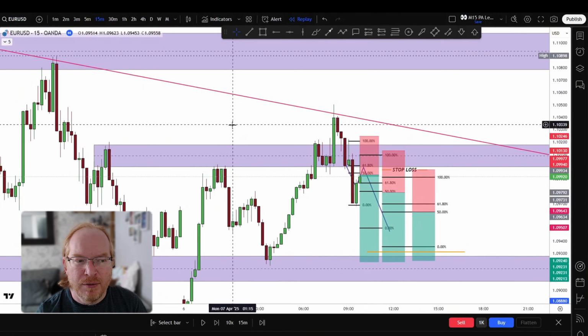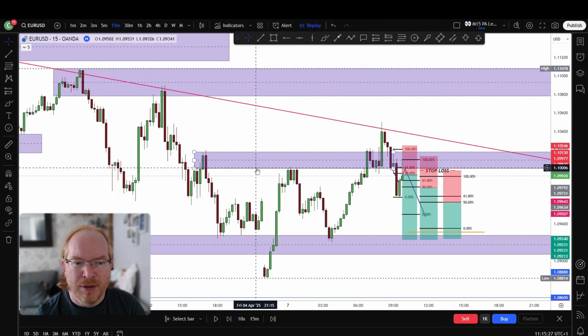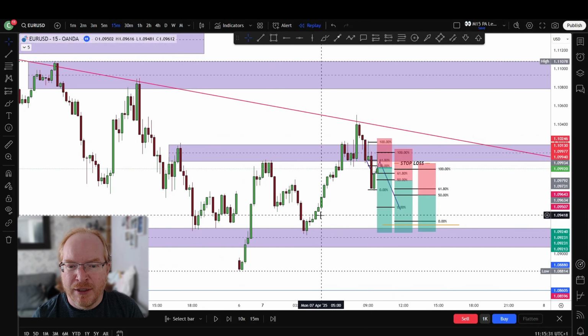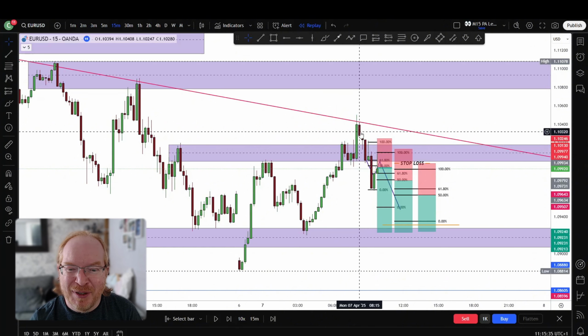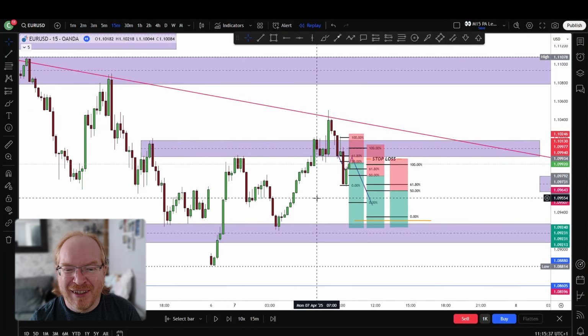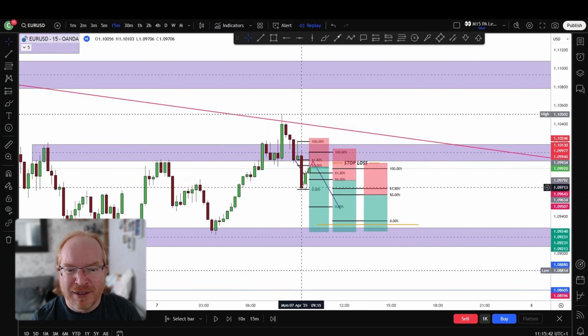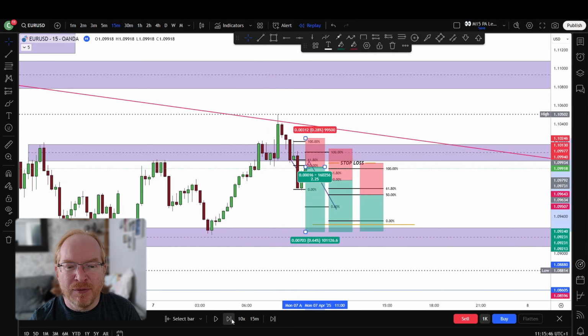So we had these resistance zones here, which I've marked out. Here's one, here's another. Price came down here, came back up, rejected here, came back up here, took a liquidity sweep, break and pull back. And as you can see, I've marked on the fib there for the 50% retrace, and I entered this trade here, which we've just played up forwards a little bit.